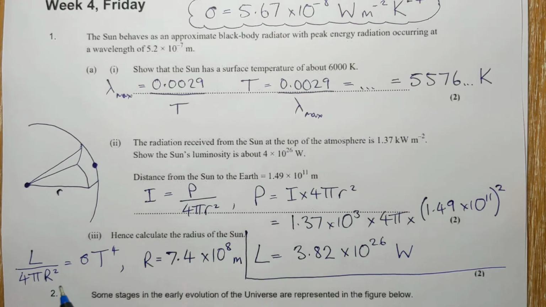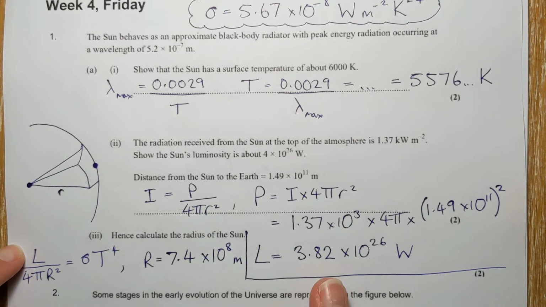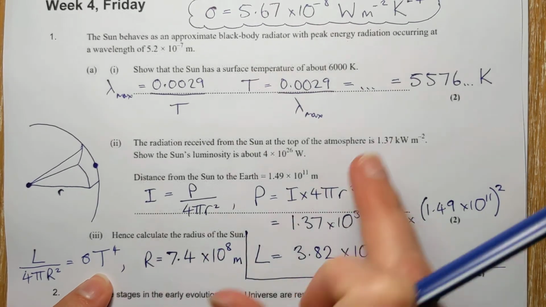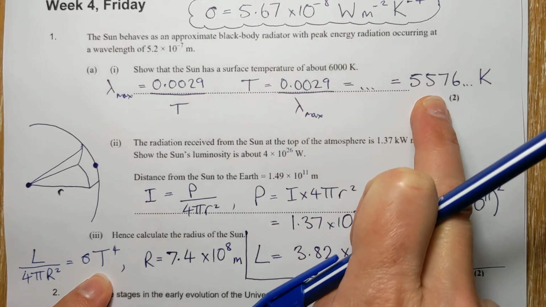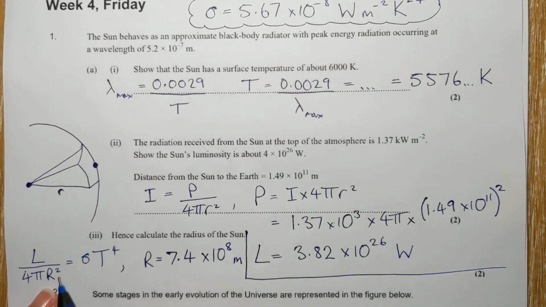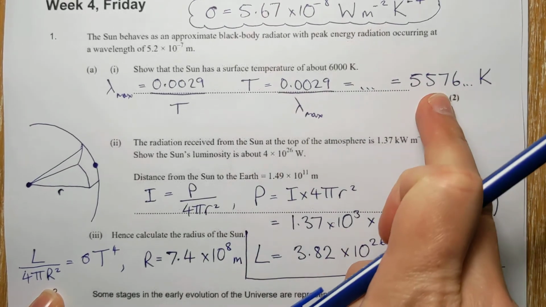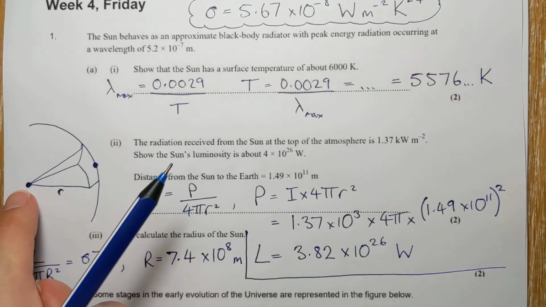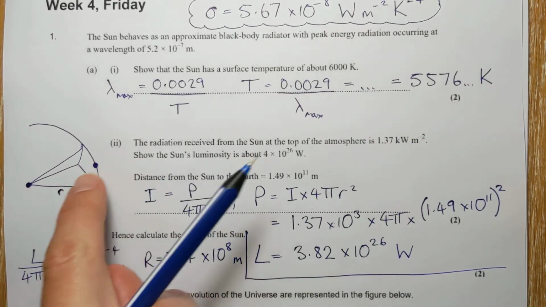And finally, I haven't left enough space to do this really, so you're going to have to do the substituting yourself. But this is the luminosity of the star that we've just worked out. That's the temperature. Use your unrounded value from this question. And remember that this r now is the radius of the star. So this is surface temperature and radius of the star, as opposed to that r, which was how far we are from the star.